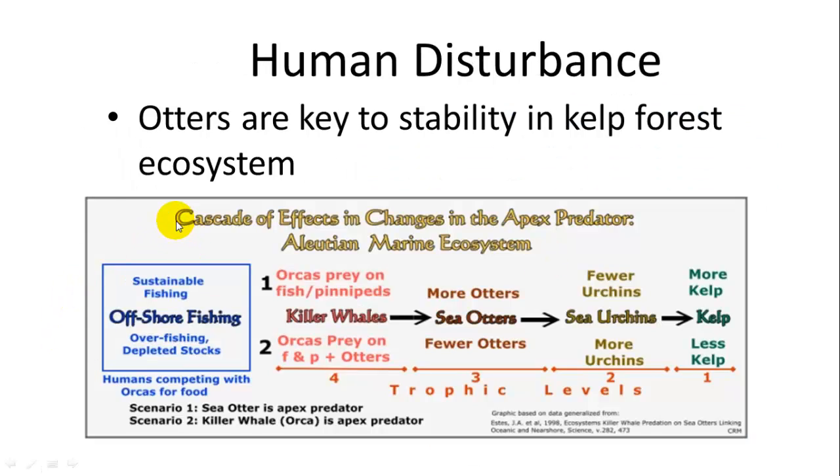Alright, so like I said before, otters are kind of a keystone species in maintaining the ecosystem dynamics. Recently, killer whales have started to eat more sea otters. They originally fed off of fish and seals and sea lions, but those have decreased in number, and so killer whales are starting to eat more sea otters. Well, when the sea otters start to disappear, these sea urchins are left with lots of kelp to eat, and so they will start to eat all the kelp and not have anything to keep their populations in check. So this is really messing up the dynamics.